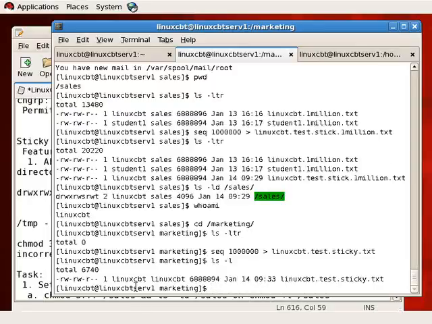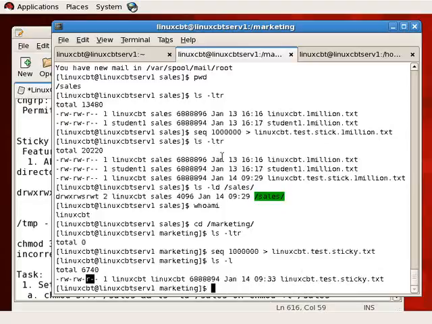Instead of being owned by Linux CBT and sales, the file is owned by Linux CBT and Linux CBT. Standard Red Hat Linux permissions, user principal, group principal, permissions are set to 664, or read-write for the owner as well as group owner, and read for everyone else, which means everyone else will be unable to make changes to entries created by Linux CBT.